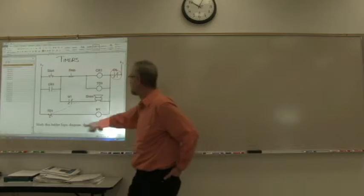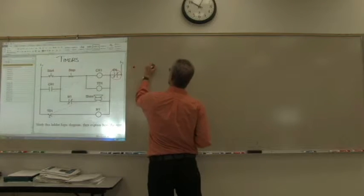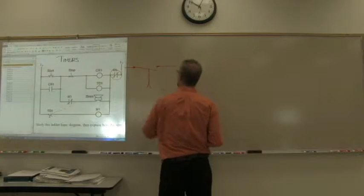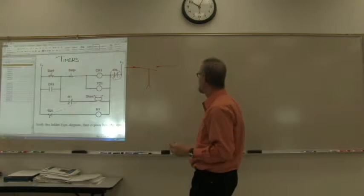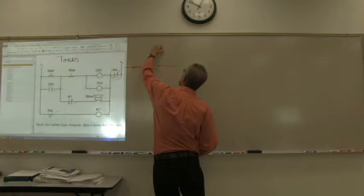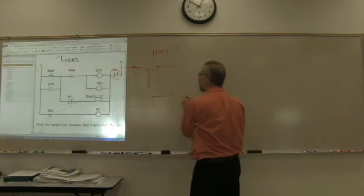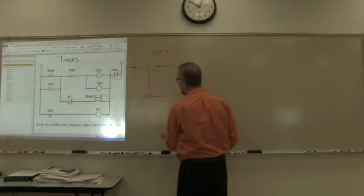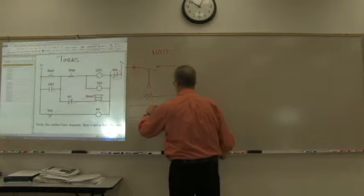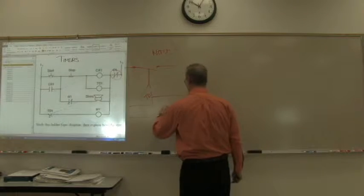Evidently, there's a time delay involved. What kind of time delay is this? It looks like this, and as such would be which type? Normally open, timed closed. So what it will do is when the coil, or TD1, gets its signal, it will wait a certain amount of time, delta T, before it turns on. And that would be the motor.